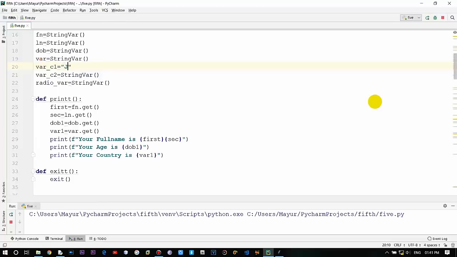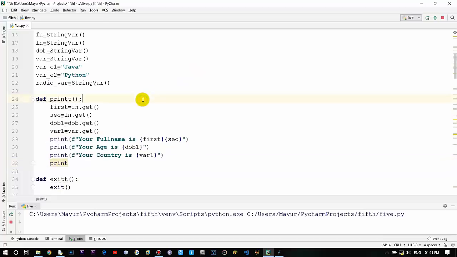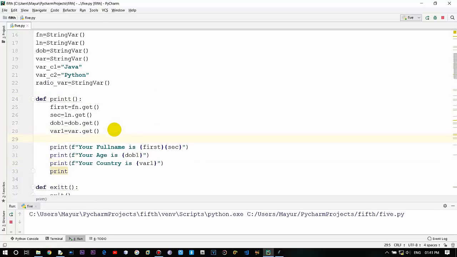So for the var C1 we are using Java, and for the C2 we are using Python, right? Okay, so let's print out that also. Print the language which we'll be using.